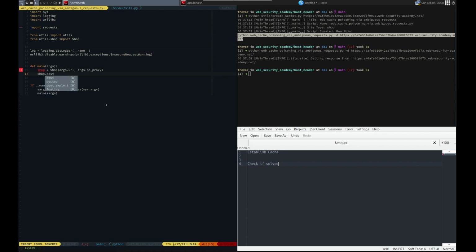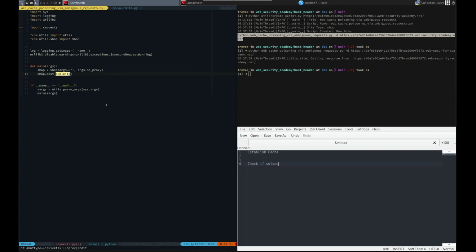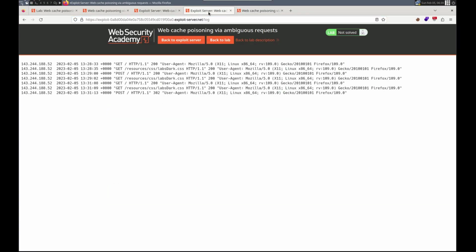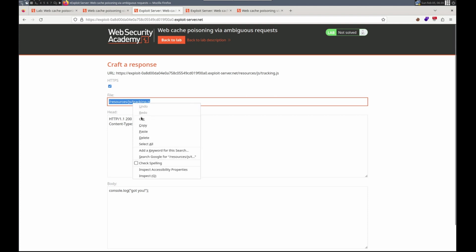shop.post exploit, and your response file needs to be different. Response file equals, what do we have it as? We have it as this.